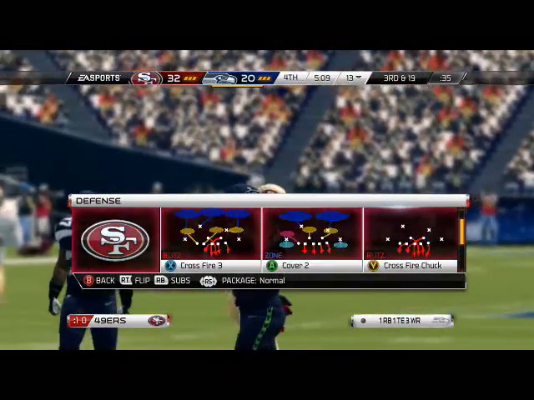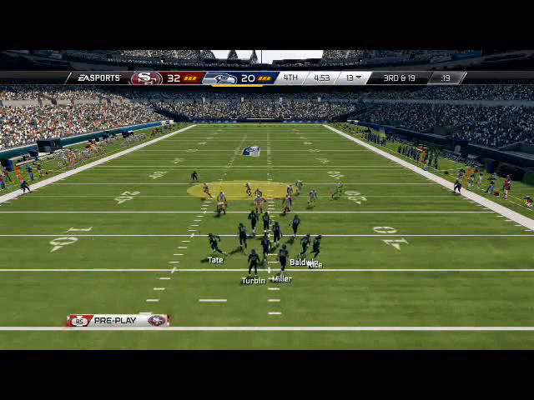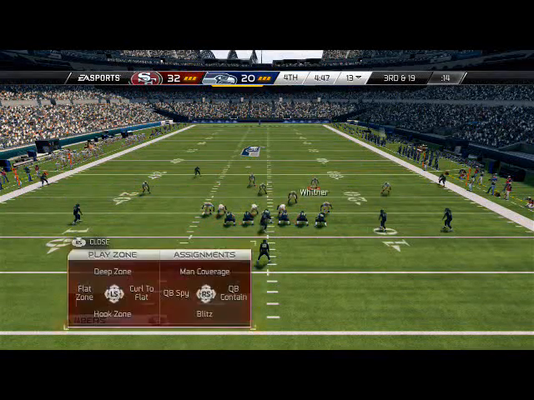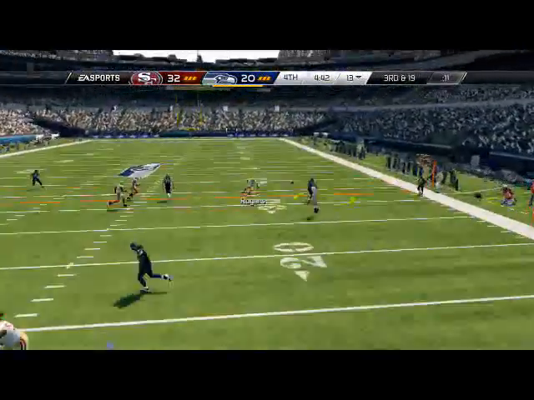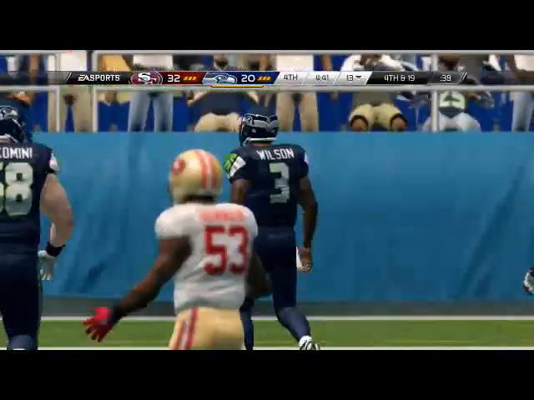Now, in this situation, I will kill you if I find out that you are not sending pressure on 3rd and 19. You gotta send pressure. Remember, he's been going out route. So we got Reed in purple, we got Whitner in purple, and we got the disguise cushion look on, and we got pressure show coming off the left edge. There's your out route, and there's a dropped interception by Whitner. And now I kinda have it.